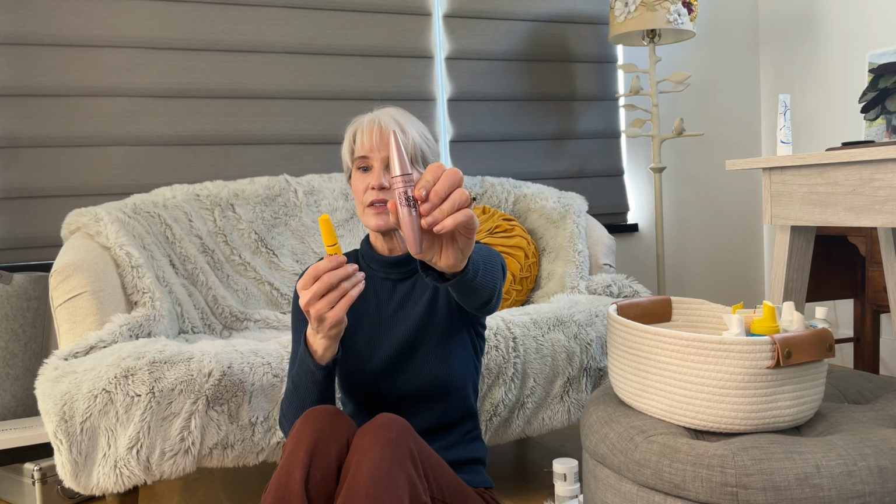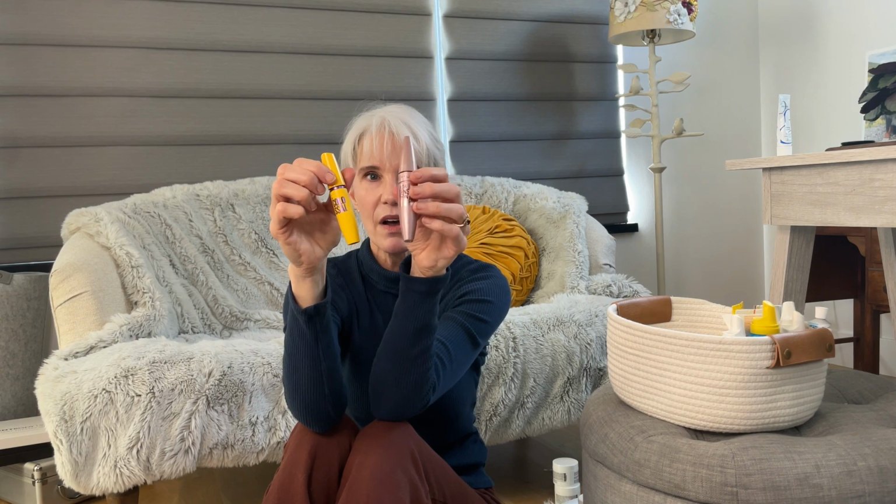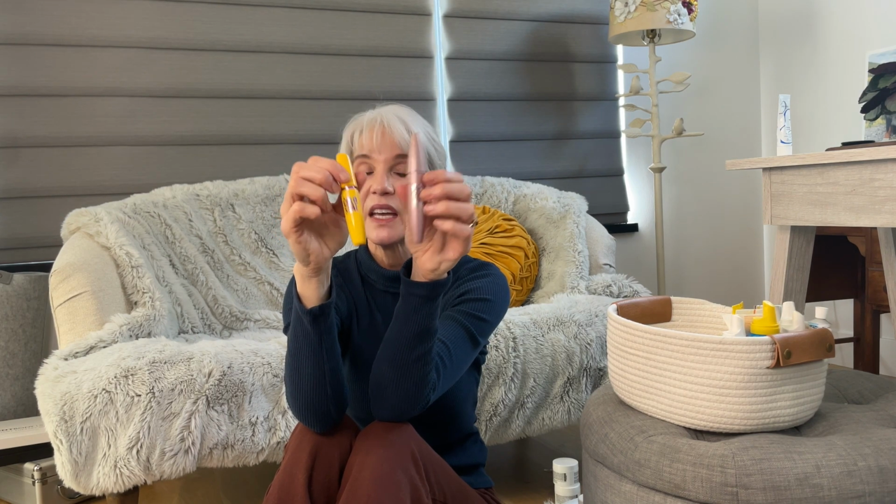So I do have 2 mascaras because if I do nothing else, I definitely put a mascara on. This is the Lash Sensational by Maybelline and also the Colossal by Maybelline. I love them both. They're great drugstore finds. I found the Colossal dried out a little bit more, so I'm not using this. There's a tiny bit left, but I'm not using it because it dries out and flakes too much. So I find that I have to repurchase this one more often than the Lash Sensational. Okay, so that's really it for makeup. I don't have anything else.